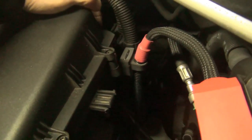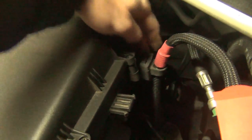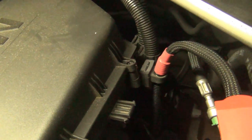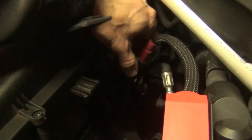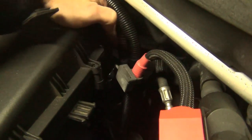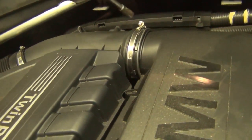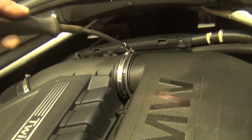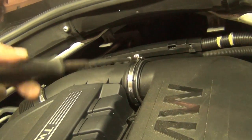You do have this connection here to the air box and you have to lift these up to separate your wiring from your air box before we take the air box completely out. These connections I've removed — they just are rubber grommets and they pull straight up off of the metal hangers. There are three metal hangers right here on the side. Use the clamp for the air box — this is a six millimeter, or you can just use a regular screwdriver.